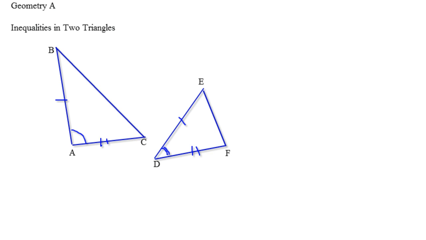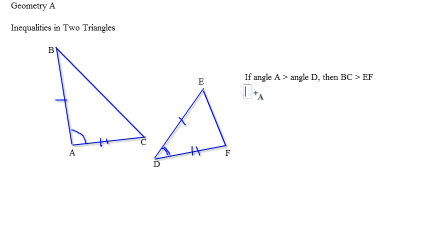Okay, so the hinge theorem actually states that if angle A is greater than angle D, then BC is greater than EF. Okay, so that's the hinge theorem right there. In other words, just like in the inequalities in one triangle theorem, this side has to be bigger than this side because this angle is bigger than this angle, and you also need to know that these two sides are congruent for that to work.